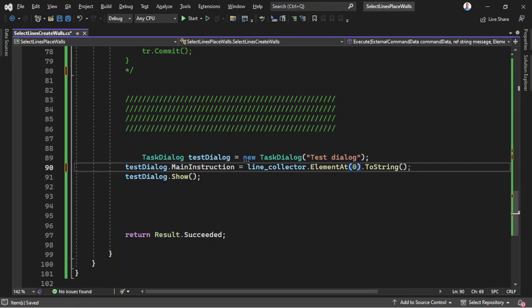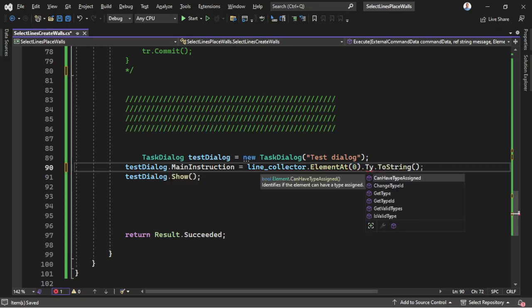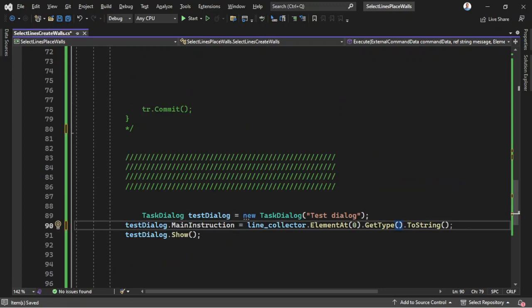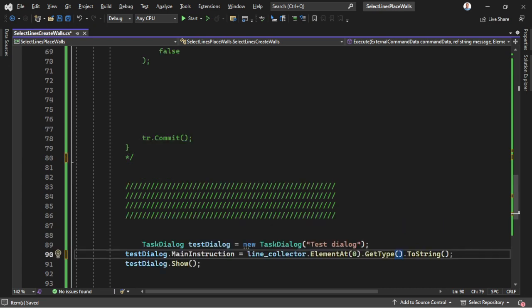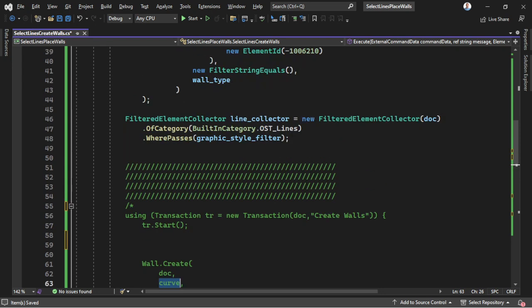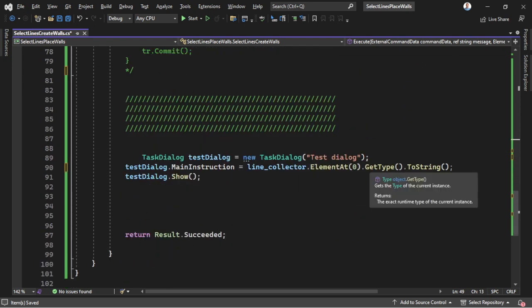I'm going to grab the first wall and then the first line, and then I'm going to say something like get type. I mean, I am asking what kind of thing are you giving me? I know that it is a line, but I don't know specifically if that line is a curve. So I'm going to ask it, what kind of thing is this line that you are giving me?